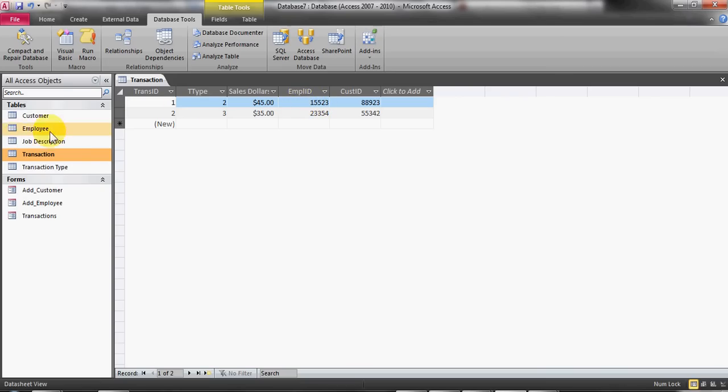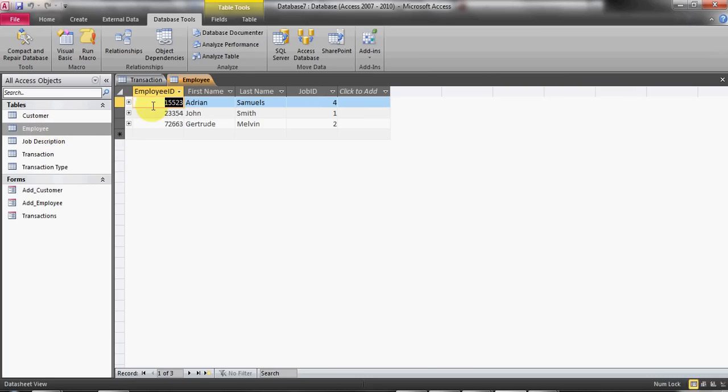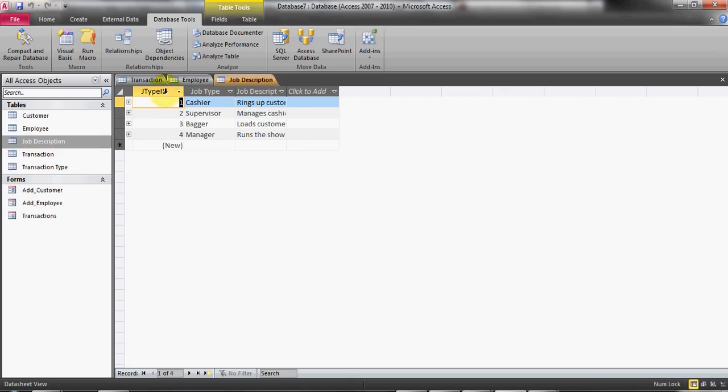Okay, so if I go to my employee table, open that up, 15523 is Adrian Samuels, and then I'm like, okay, well, what is his job description? Well, he's job ID 4, so now I've got to go to the job description table, open that up. Job type 4 is a manager, and that's someone who runs the show according to our job description. Very detailed and complex there.